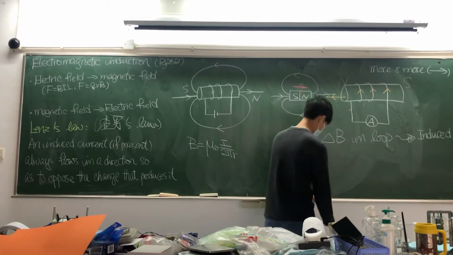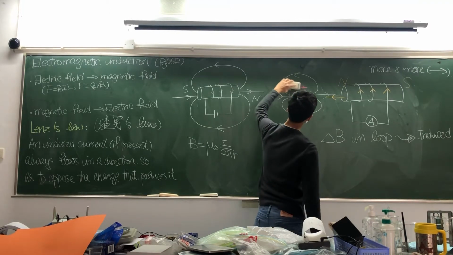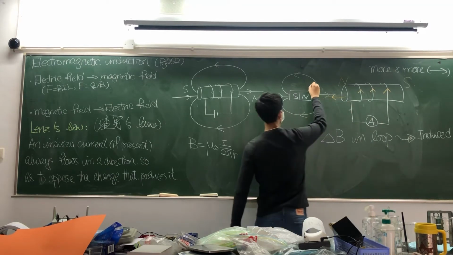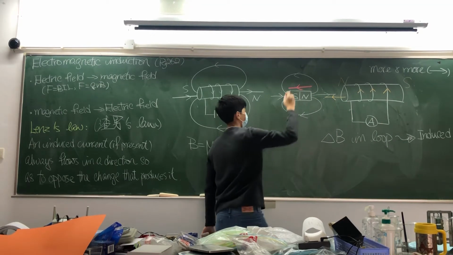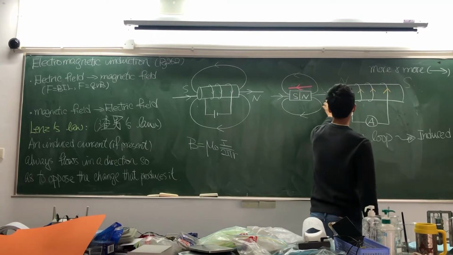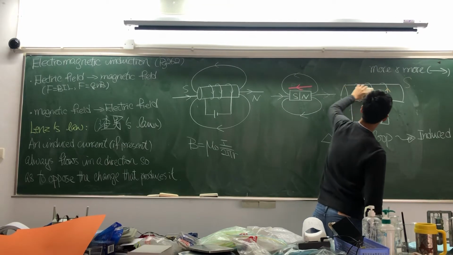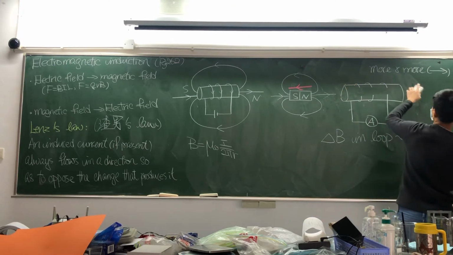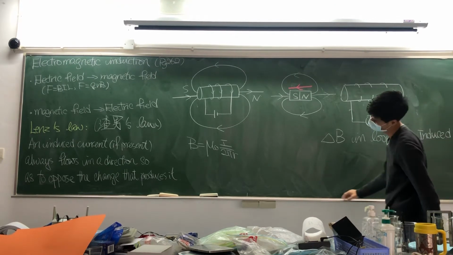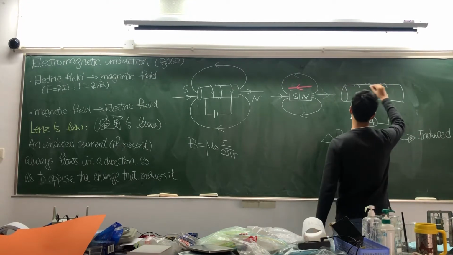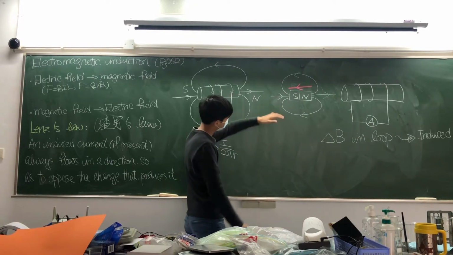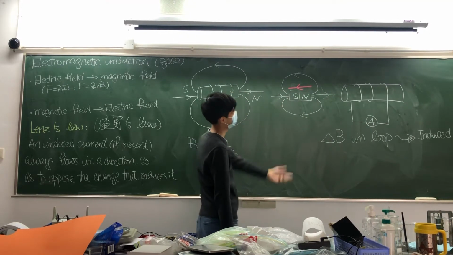Okay, so now let's see what will happen if we change the directions of this magnet. Now you are annoyed and try to leave this guy, so moving toward the left hand side. Okay, so I'm going to erase this one, and actually you need to copy this diagram in your notebook, and I will check when you come back to school. I don't know when you will come back to school. So you have a complete circuit, and the magnet is now moving toward the left hand side.